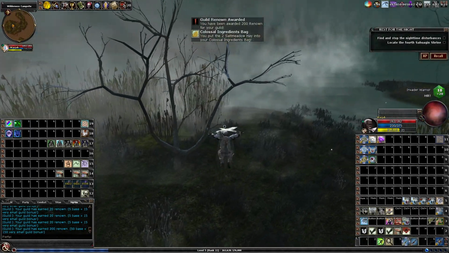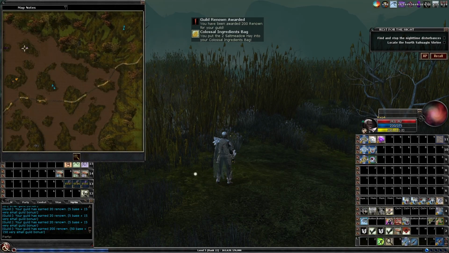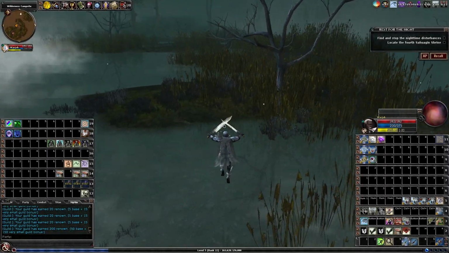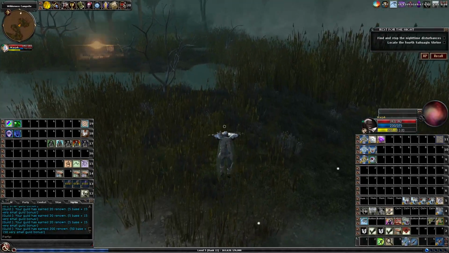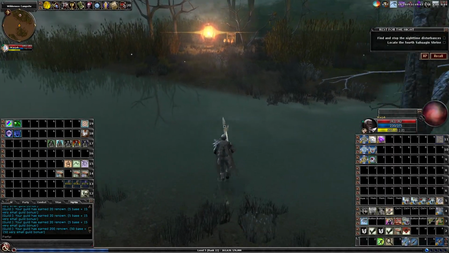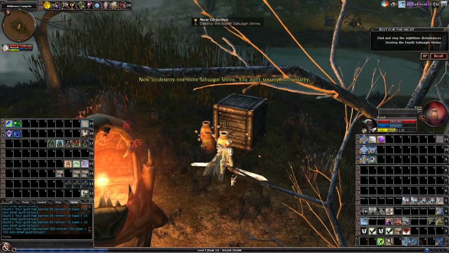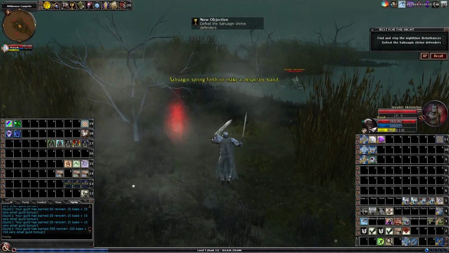Okay, now that we're done with this, let's go face the final boss, or the final encounter. Fun fact, you can always open up your map, click on any icon on the map, and it will give you this little arrow when you close the map, if the location's off the edge of the map. Like over here, I clicked on the map, and it shows me where I need to go. Destroy one more Sahuagin shrine. Actually, I see right now, this is not the final location. This is one before the final location.